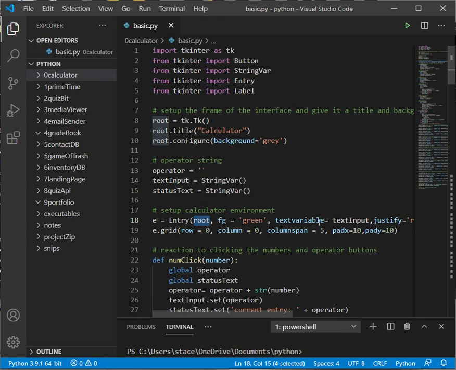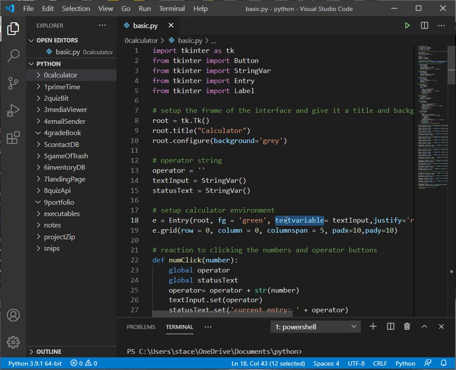All right, then the text variable. This text variable is the actual one where we are going to be using the text input. Remember, we used text input on line 14 as a string var, so it's going to be changing. So we could have put something in there with quotes around it, but it's going to be changing, so we give it the attribute text variable.